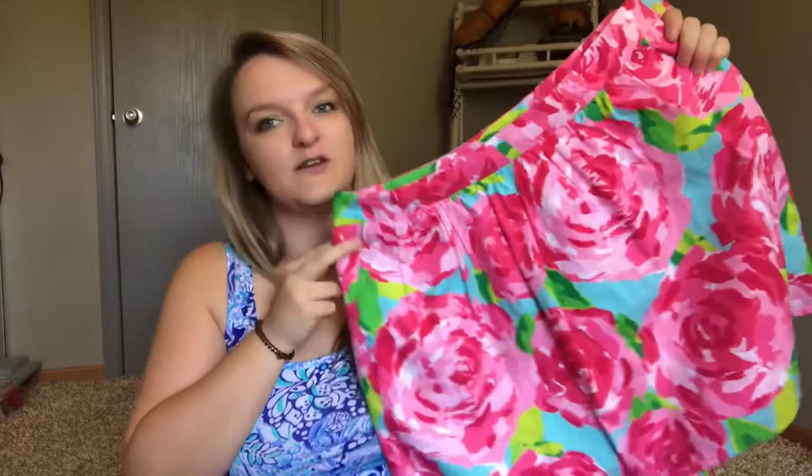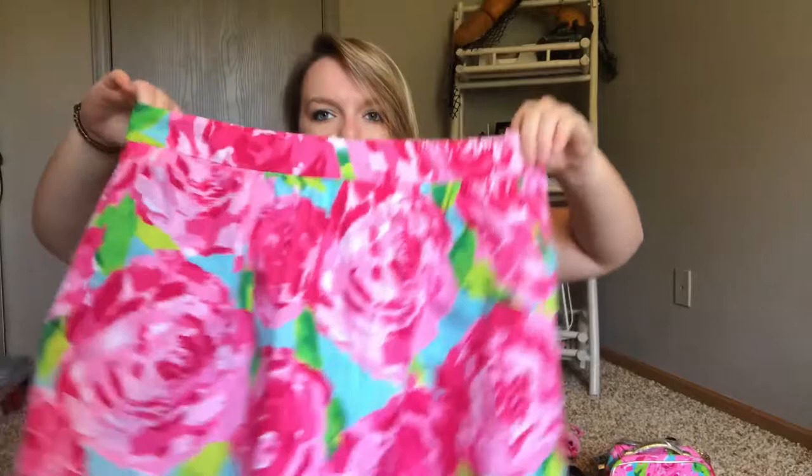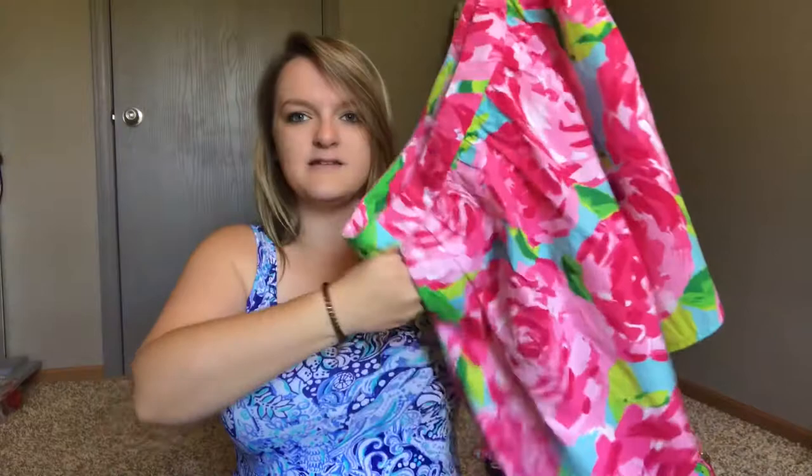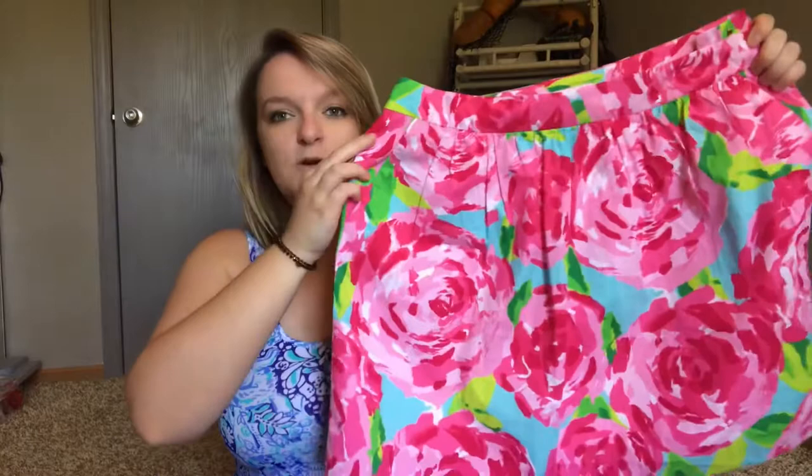Since I just talked about First Impressions, I'll pull this up. I also found the skirt in the more popular colorway — Hottie Pink First Impressions, commonly called HPFI. This skirt has a button and a gold clasp, and it has pockets. It's a Lily original with the tag right on it. I snagged this on the boards for $60, which I thought was a great deal. There's no fading, nothing wrong with it at all.